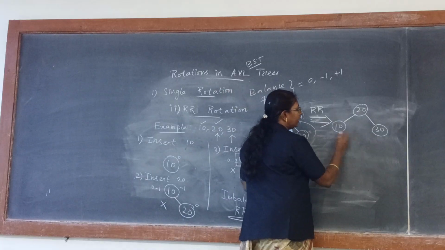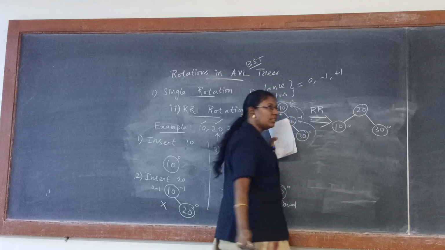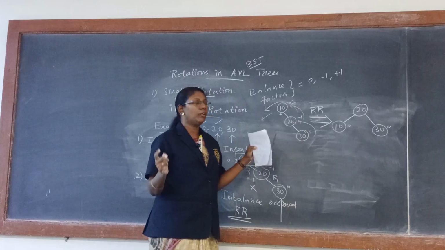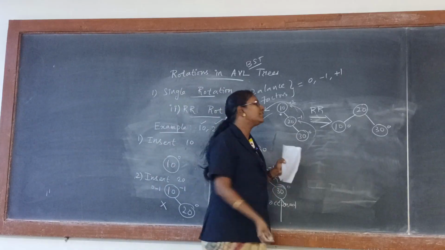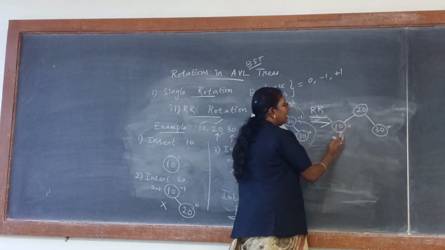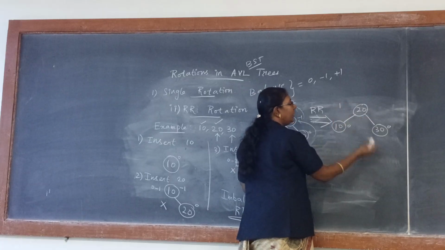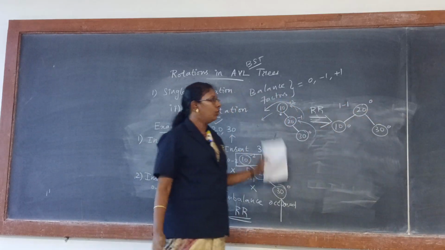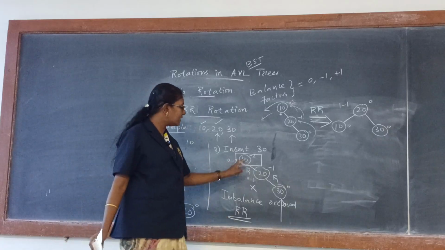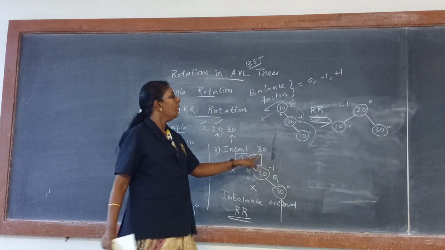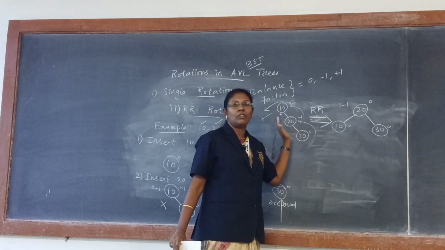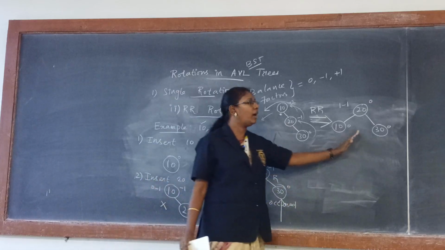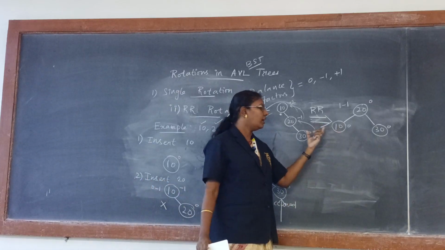So now 10 and 30 are the leaf nodes. So the balance factor for 10 and 30 are 0. The balance factor for both these two nodes are 0, then what about this 20? Here the height of the left subtree is 1 and the height of the right subtree is also 1, means 1 minus 1 is equal to 0. So here we have encountered the imbalance at this point 10 as -2, but now after performing the right rotation, we have converted this imbalance to a balanced one using the RR rotation.